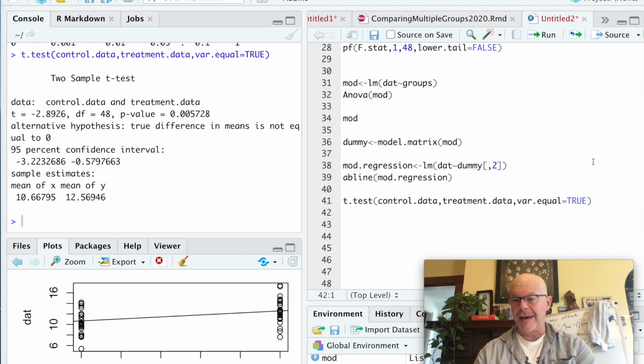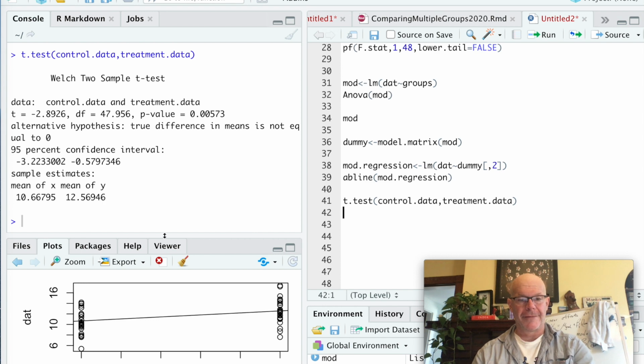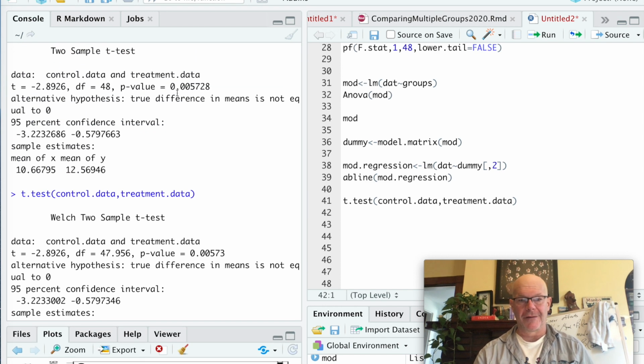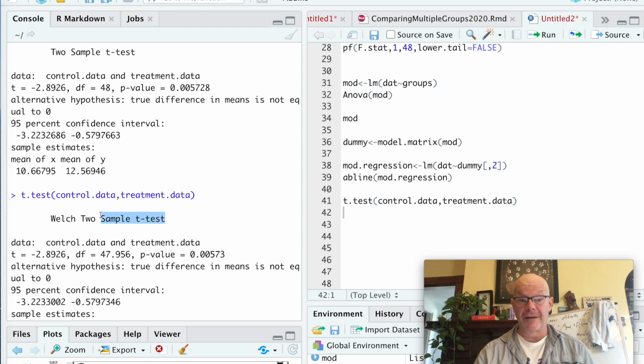And in this case, because the variances are so close to one another, it really doesn't affect our p-value that much. It certainly doesn't affect it when it comes to hypothesis testing. But I just wanted to mention that if you actually do have two groups, it certainly would be more appropriate to analyze those data as a t-test problem, because it's that t-test that does the Welch-Satterthwaite correction for degrees of freedom.